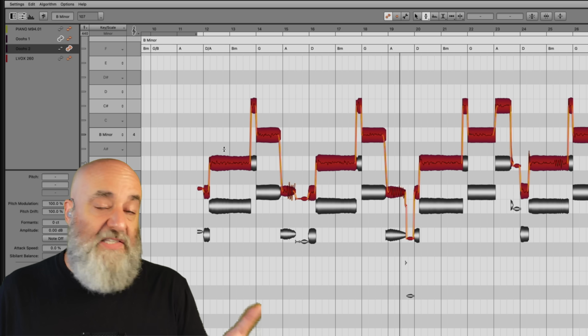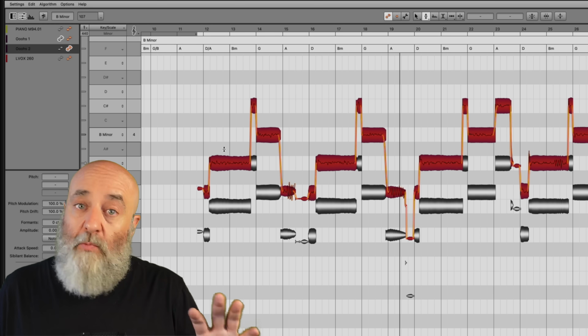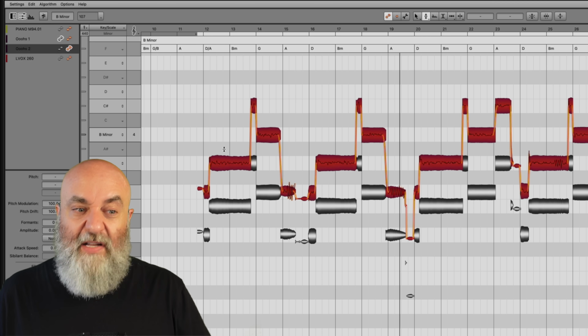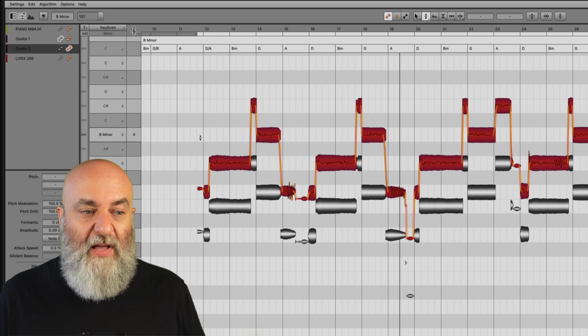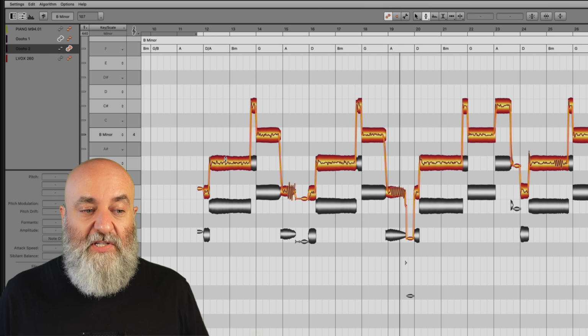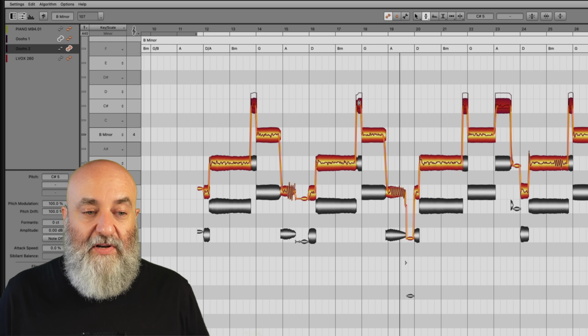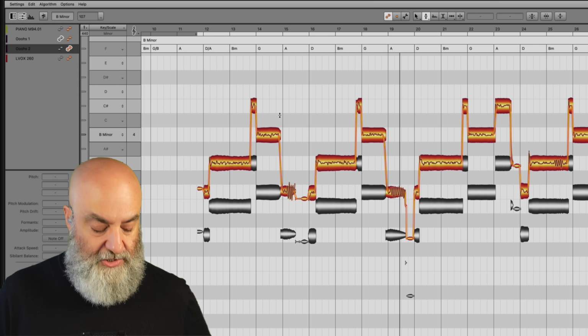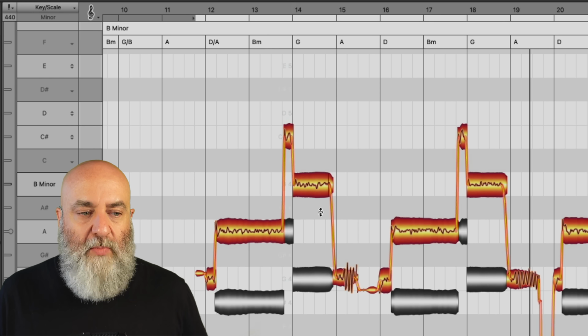Nice. Now, that seemed to work out pretty well for what we're listening to right there. We're still going to listen to it in the context of the song and see if we like it, but that seemed to work out pretty well. If it didn't, you can always click on one note and move it to a different spot, or click on this little box right here to select all of those notes and move them to a different note like so. Very, very useful feature.